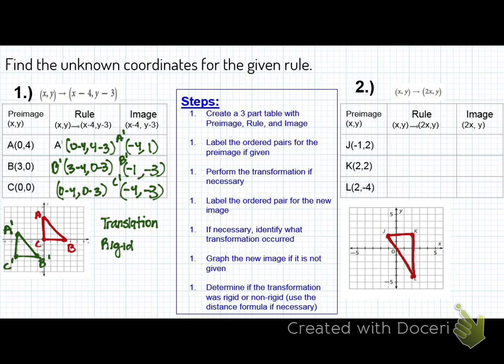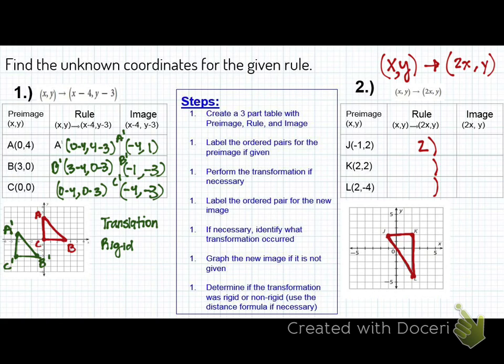Okay, my rule is this. It's saying that I'm going to take my X and my Y, okay, and look what it says it's going to do with X. It's going to multiply your X by 2, you see, and then you're going to keep the Y the same, okay? So are we changing the Y's on my image? No. So let's make a little table here. Let's do 3 of these, okay? And let's just start with the Y's because those are the easier ones, right? If we're not going to change the Y's, let's just keep them the same. You see how J has a 2 for Y? Let's put a 2 here. You see how K has a 2 here? Let's put a 2 here.